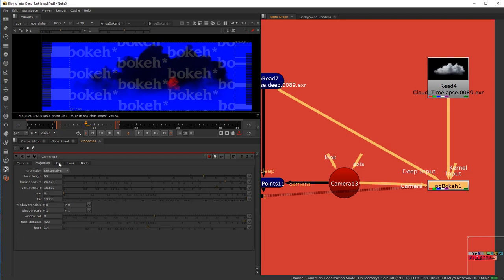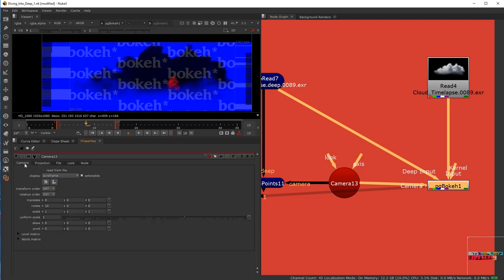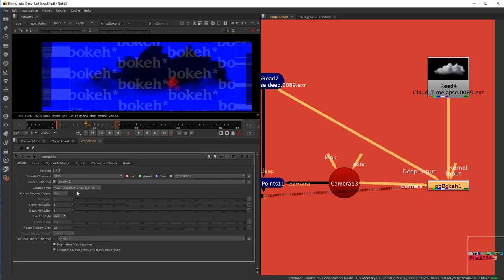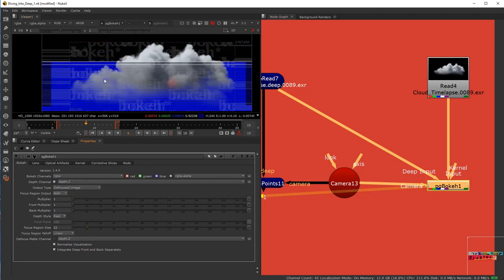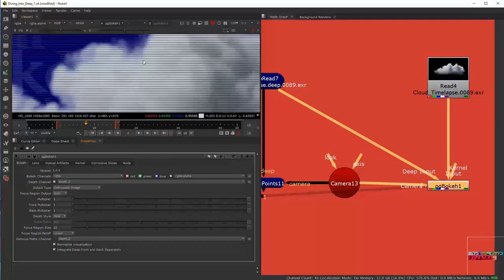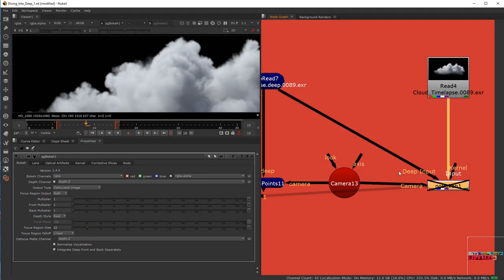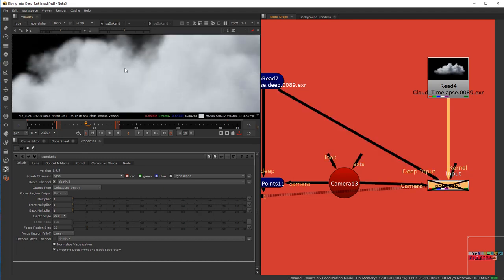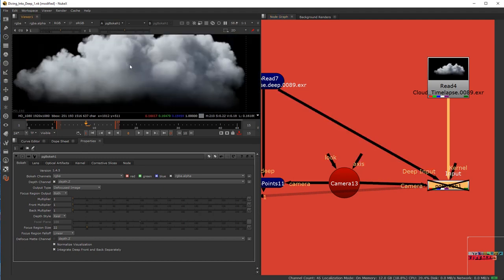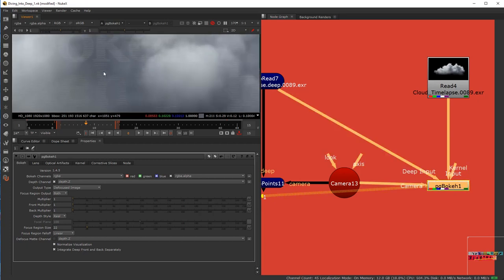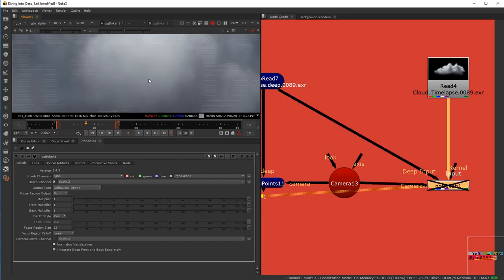And you're going to get the best depth of field, bokeh, and less artifacts using this deep workflow, by the way. All right, so going back here, I'm going to switch this from focal distance visualization to the final result, which is defocused image. Again, I'm getting the artifact from here, but if you take a look, you have a disable and re-enable here. You can see that the clouds are going out of focus.